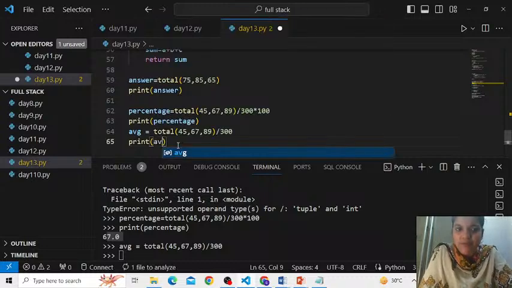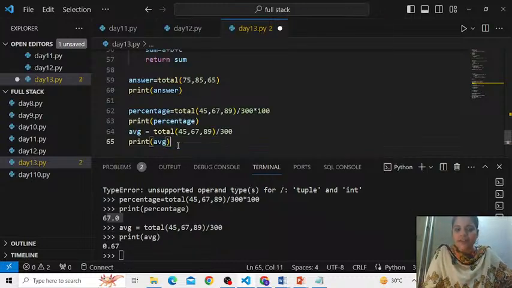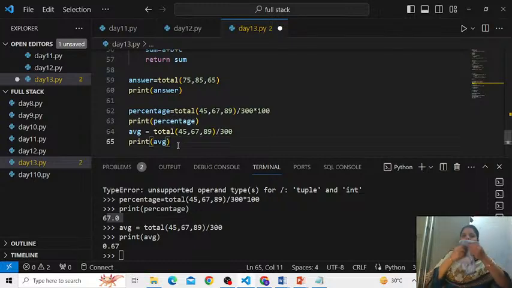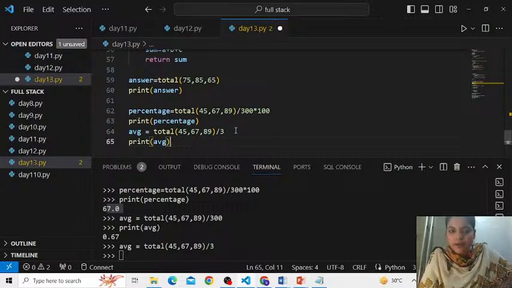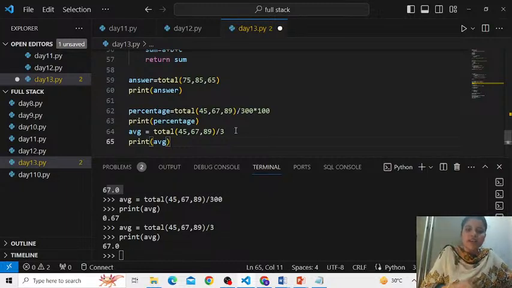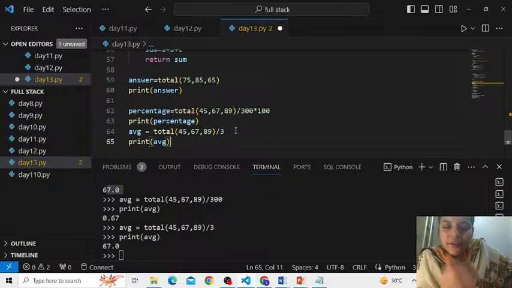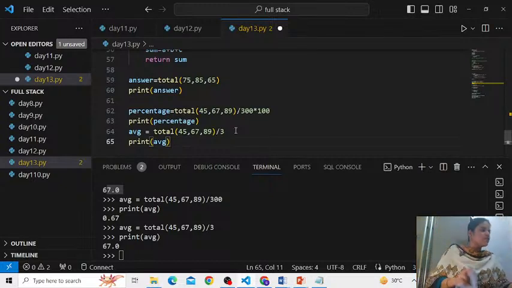Say print average this time. So something is wrong with the average here. Is that okay? I think not 300, it should be 3. Fine. We are not interested here in the average or the percentage, but actually we are interested in answering the question of why you would want a function to return a value. Because all these operations needed one common action or common function, that was sum. So why should I write that code again and again? Instead, reuse it from the block. Concept understood.